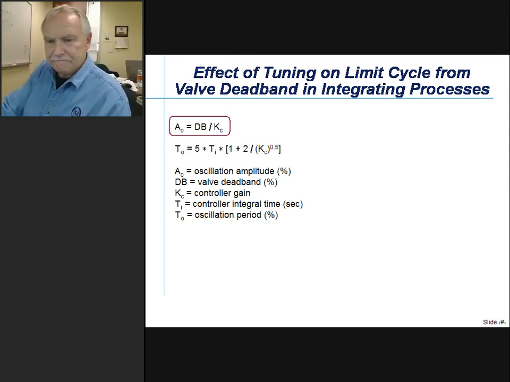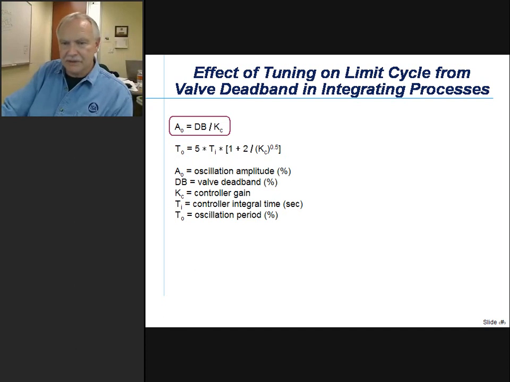As a summary, for valve stick slip, the problems are that it adds dead time inversely proportional to the PID output rate of change. Therefore, if you have slow tuning, you're going to get more dead time from stick slip.